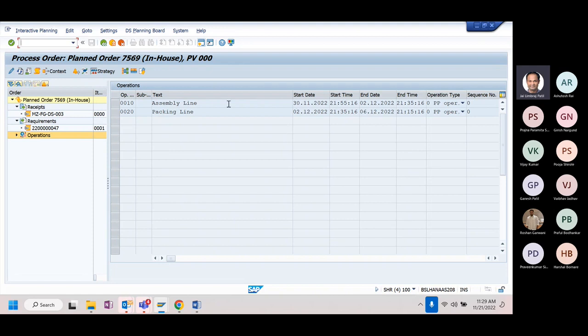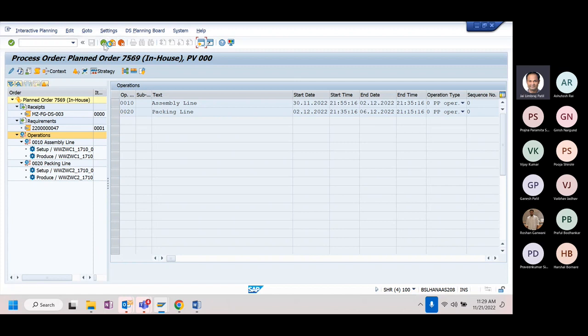See, the first operation is happening from the 30th to the 2nd, and the second operation is between the 2nd and the 6th. Obviously WC1 is where the first operation is happening and WC2 is where the second operation is happening. So from the 30th to the 6th, the first 3 days are WC1, then the 2nd to the 6th is WC2.